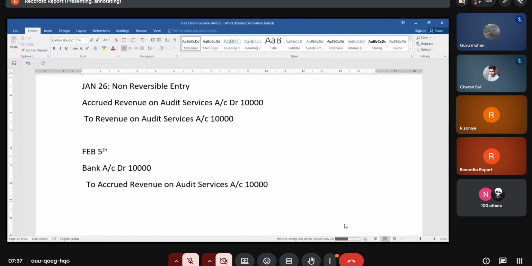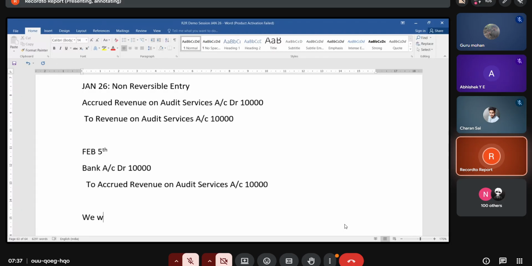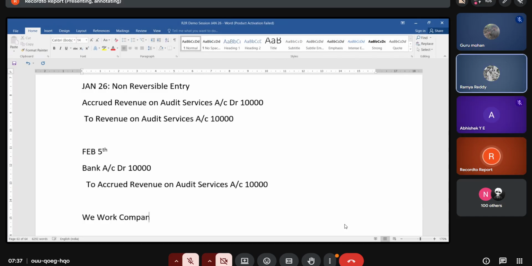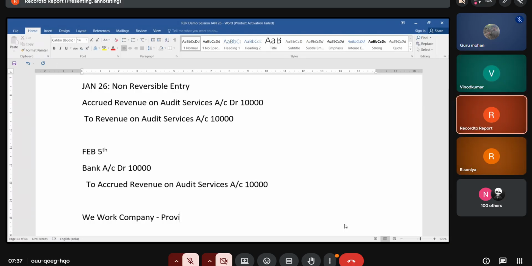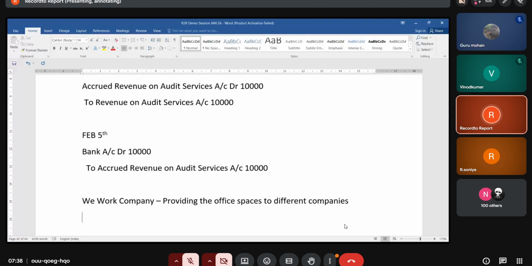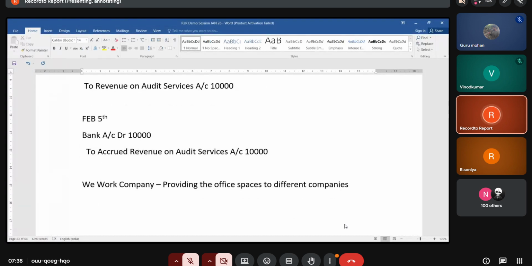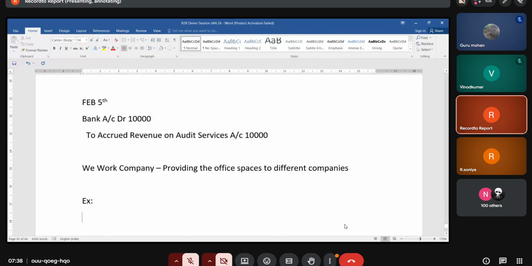Yes. So, did you hear about the company called Beaver, guys? Yes. What is the nature of this company? It's real estate and rental. Exactly. The nature of the company is providing office spaces to different companies, correct? So they will hire one building and provide rental office spaces to different companies, correct? So assume you are working with WeWork, okay?